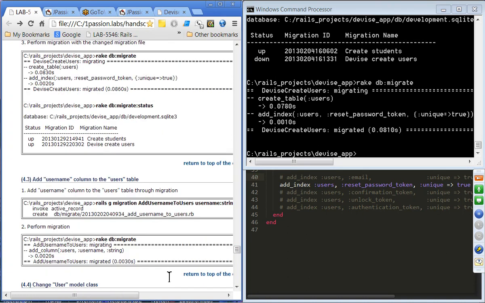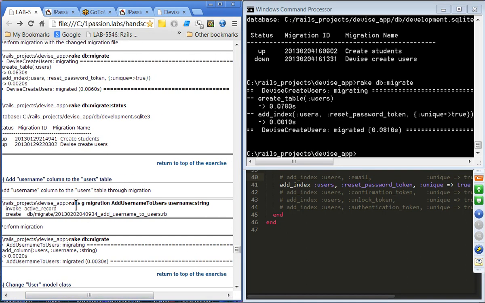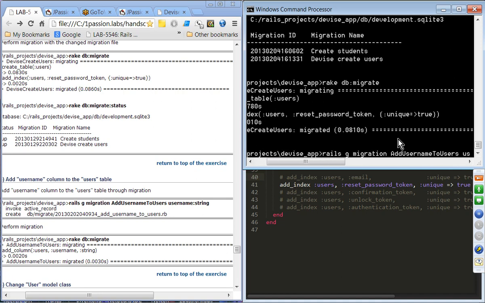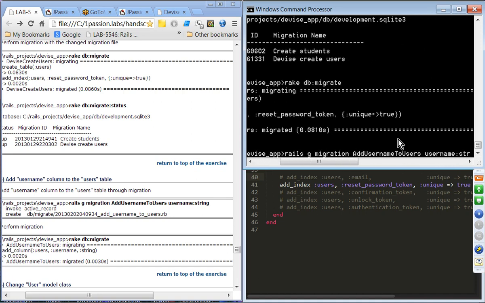Now we are going to add the username column to the users table. So we have to actually perform a migration. So we're going to say rails g migration add_username_to_users, and the username column is a string type.